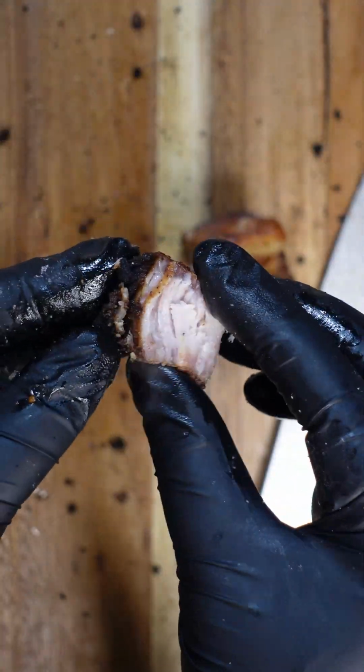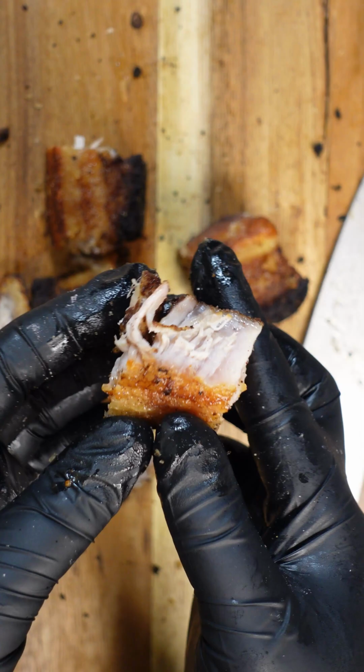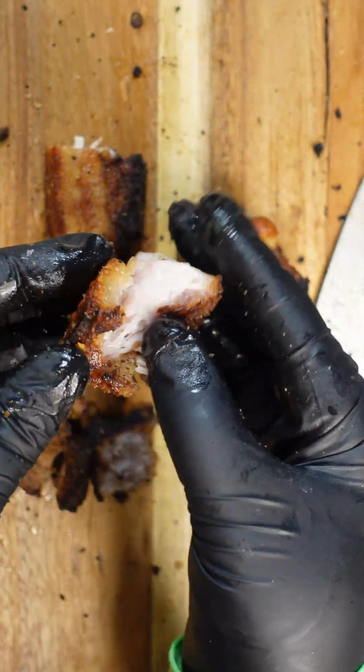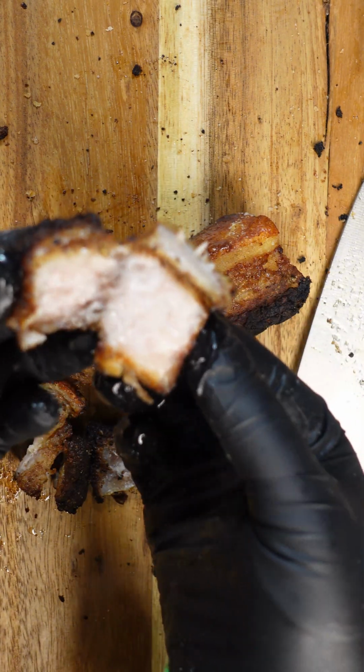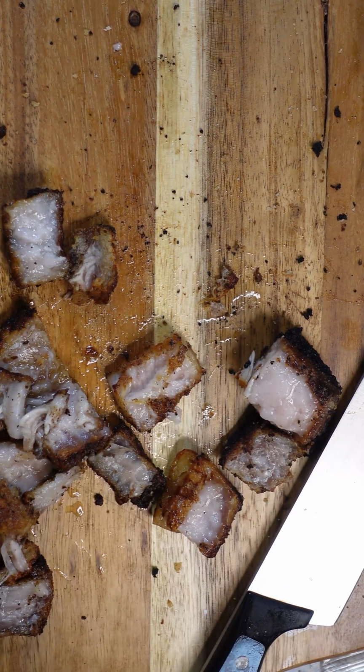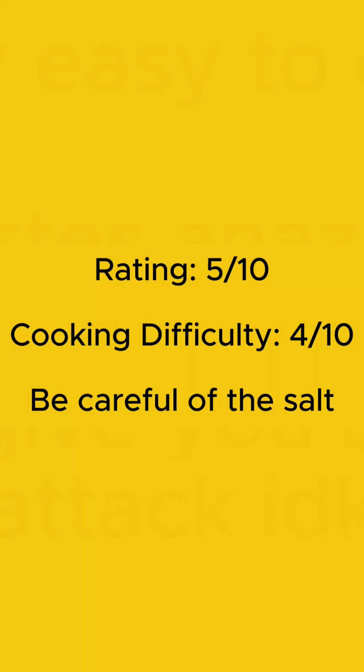However, I will say be careful with the salt because I accidentally got salt on the side and it made the side pieces really salty, but the inside meat was really, really tender and delicious. But yeah, it was really salty and I didn't eat the crispy part because it was really fatty. So yeah, that's the crispy pork belly. It came out extra crispy. It was a solid like 5 out of 10 for me.